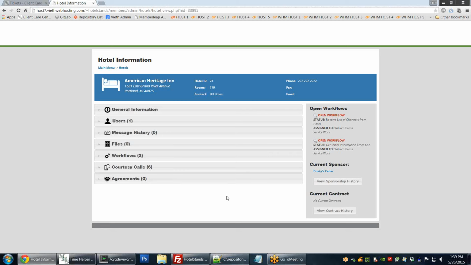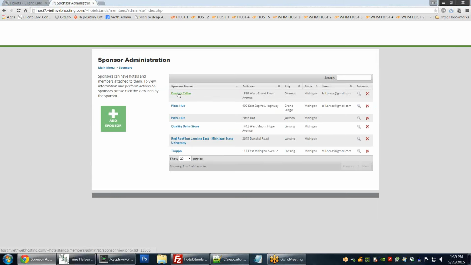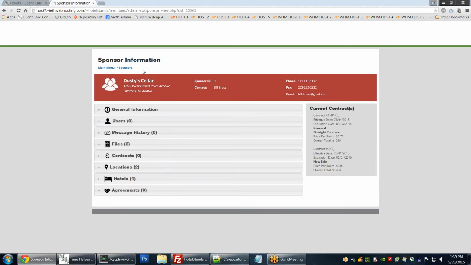All right, and that's pretty much all we've got for the hotel look. Let's go over to the sponsors now and just take a look at those. They're going to follow the same basic format, and you can see here I've done the same thing with the names to be clickable. So you'll see here, same basic format, just a different color here.